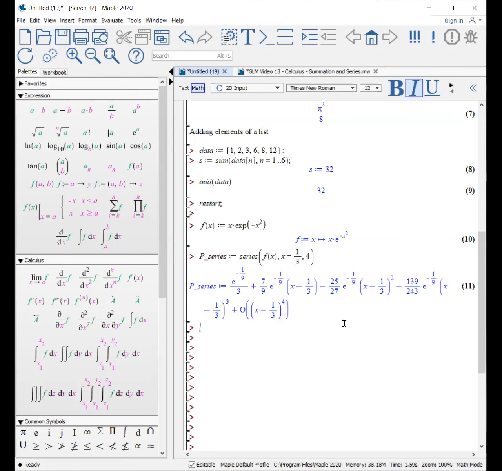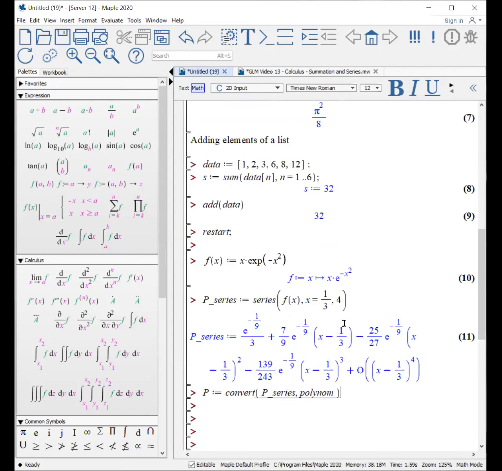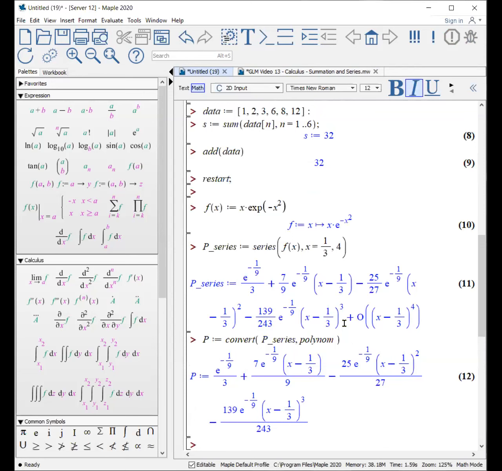Okay, but I usually like to convert it into a polynomial. So what I need to do is to convert my P series into a polynomial, and I'll make this a little bit larger so you can see that. And when you do, it now doesn't have this reminder that there are higher order terms.